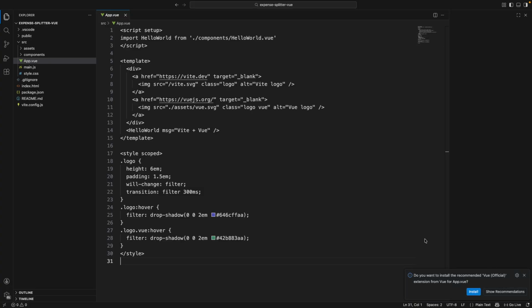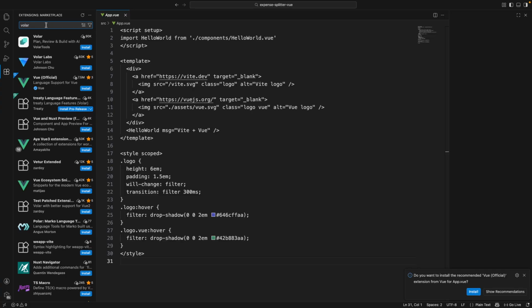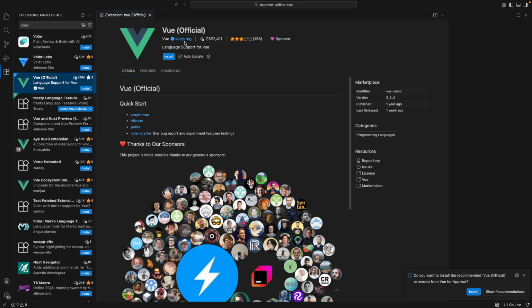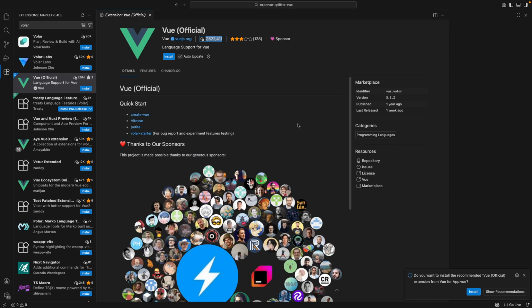That's why VS Code is asking if you want to install the Vue official extension. If you don't see that, you can go through here and look for Volar. Actually, it's not called Volar anymore, but that was the official name before. So you can see here, the Vue official one is the one that you need, with several millions of downloads. And this is the one you need to download in order to have support for this. You can install it through here, or through here. It doesn't matter.